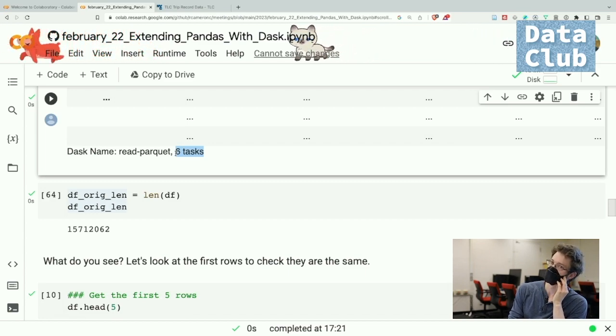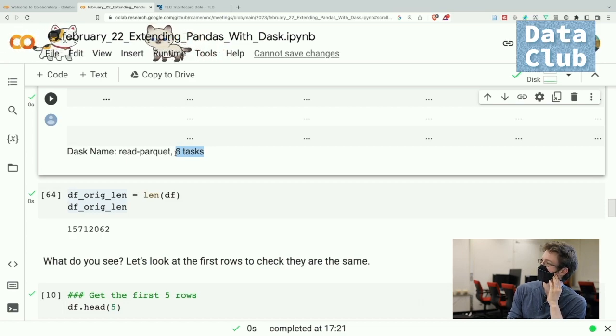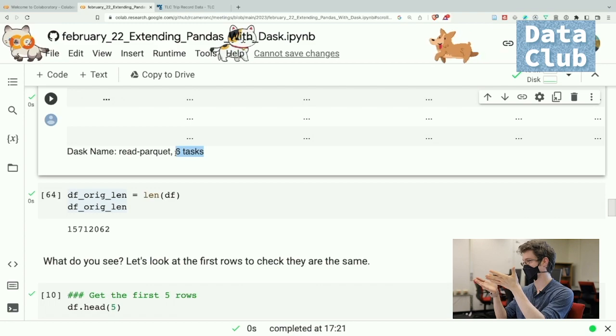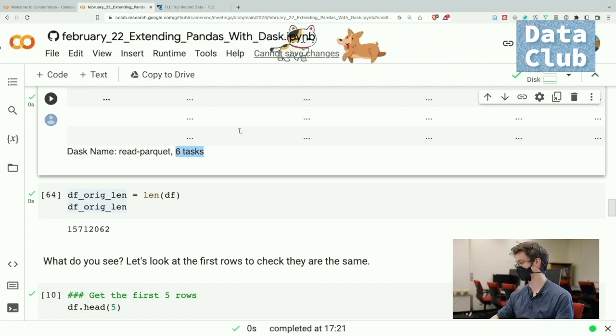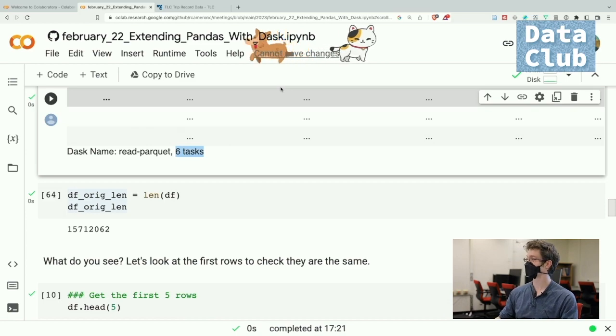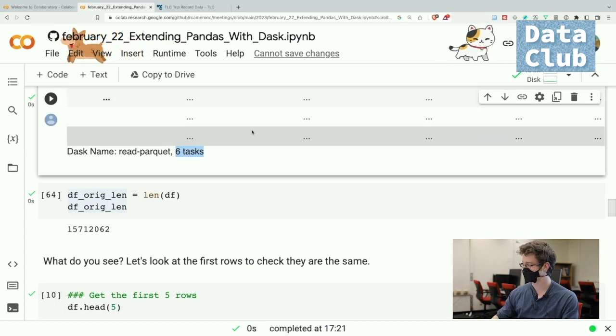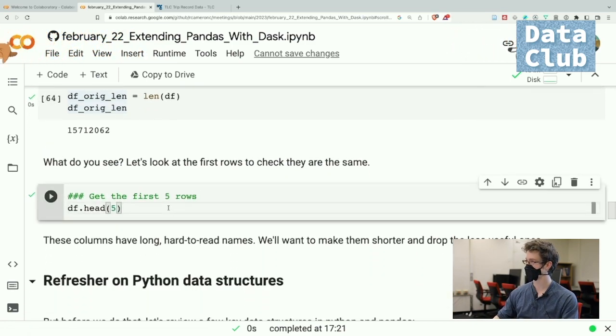Is this the engine maybe, that fast parquet engine you loaded in? Did you include that line? One graph layer is not something that I've come across, but it could be how your laptop is built versus what is on the back end of this. Let's keep going and see how it performs locally. Does it depend on the GPU? I think this is all CPUs. Oh, so that could be it.